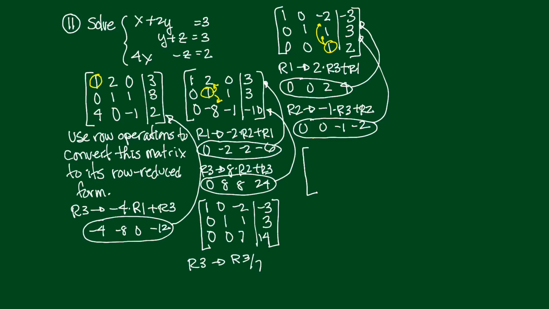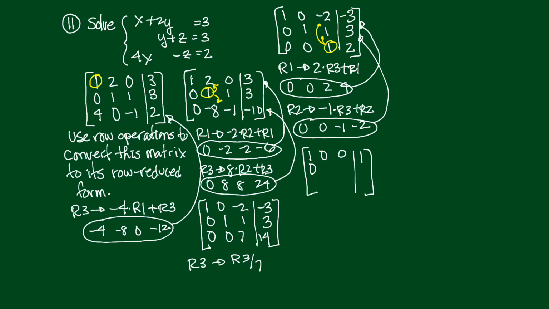So what about that first row? Take the current first row, add it to this circled first row, component-wise. So first and first, add those together, you get a 1. Second and second, 0 and 0, you get a 0. And then third and third, negative 2 and 2 is a 0. That's a 0 we were after. And then negative 3 and 4 is a 1. So I can see now x is going to be 1.